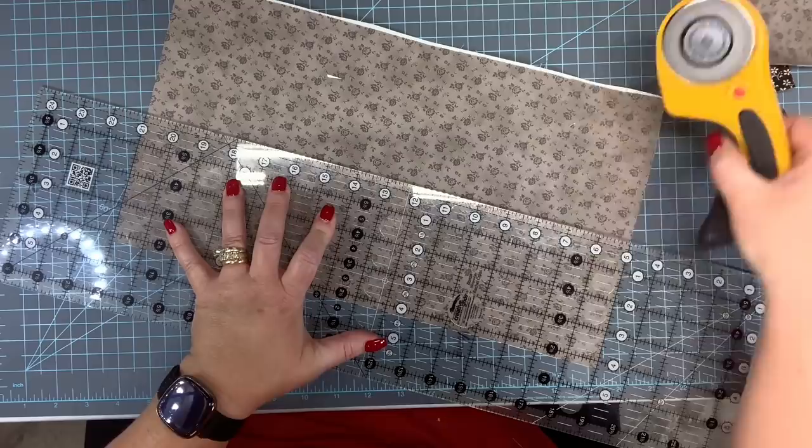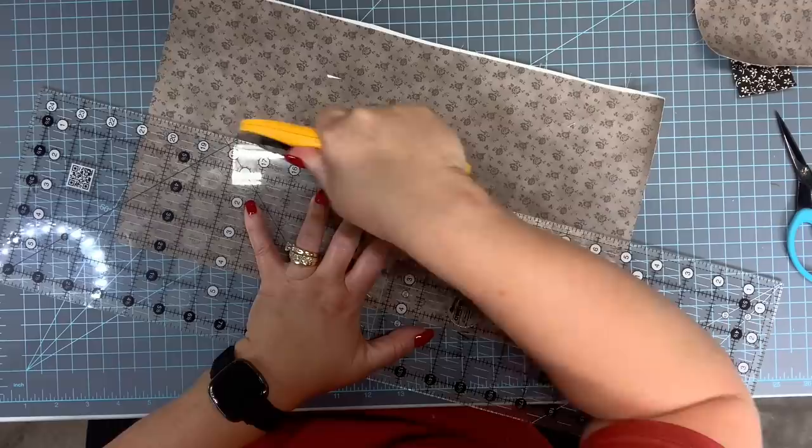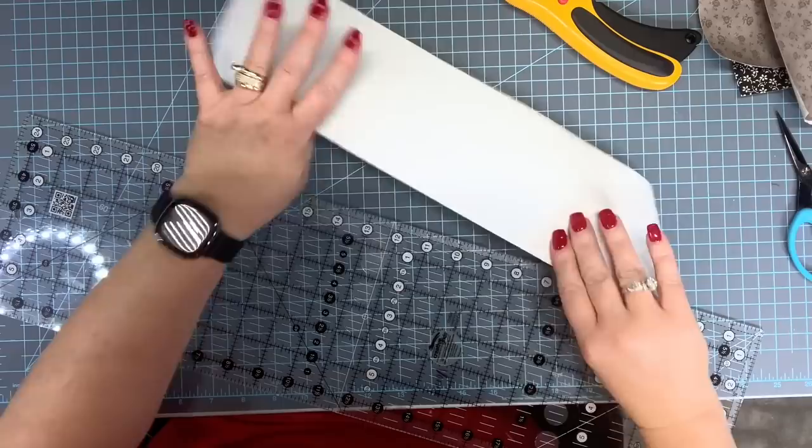Straight, straight, straight, straight. It is 4, 1, 2, 3, 4 1/4. I moved it, so let's redo that. Okay. So this is fabric A1.